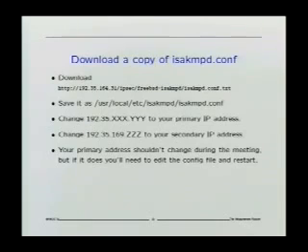Okay, so on that HTTP server that we thought might be down, there's a file you can download. There's a template IPsec configuration file that you can download at this URL. You can save it anywhere, but here's the default location: /usr/local/etc/ipsecd/ipsecd.conf. After you download that file, you need to set your primary address and your secondary addresses.